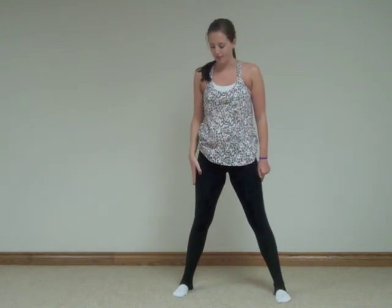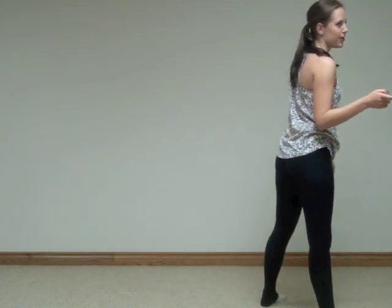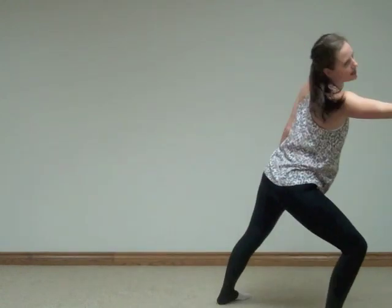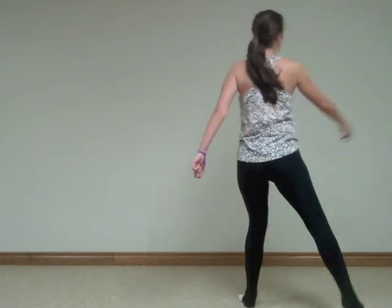The next move is a little bit more technical, so I'm going to break it down — we're going to do arms, and then we'll add in the body and the direction. So your arms are just going to go around your body like this, and through. Take your right arm, bring it around your head, out to the front, and your left arm is just kind of around your stomach. Here, throw. Your body direction on that is you're facing the front, and now you're going to face the front corner. So you're going to take your right foot here. Now from here, you're going to go back to face the front. When you face the side, you're going to lean into it — so you want to plie that right foot. So when you're doing it with your arms, you're going to go around your body here. See how I'm leaning into that? Here, and lean, bending that right foot, lean over. Now push around to the front — push, front.